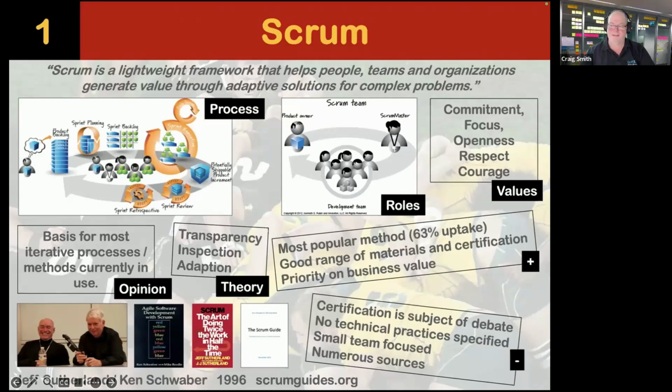One of the things, I guess, is that there's been a bit of a fracturing around this in more recent years. Ken and Jeff have gone their separate ways. There are a number of different organizations that can accredit you in Scrum. It's really about the process. There's no technical process practices or role-based things talked about in there. It is very small team focused.